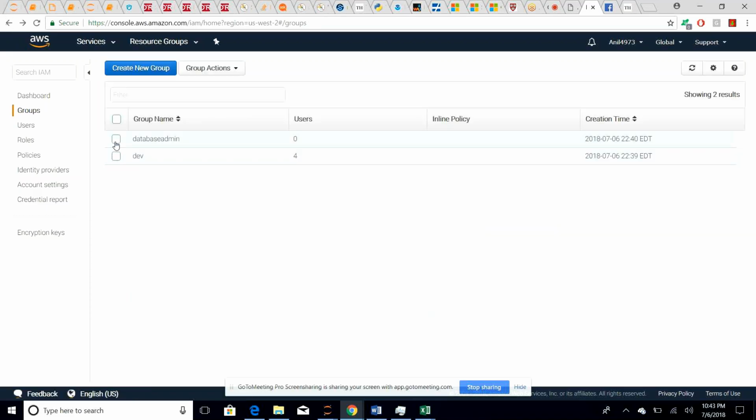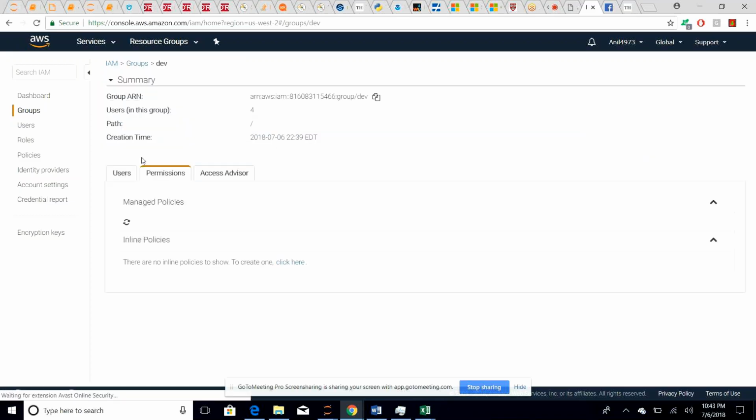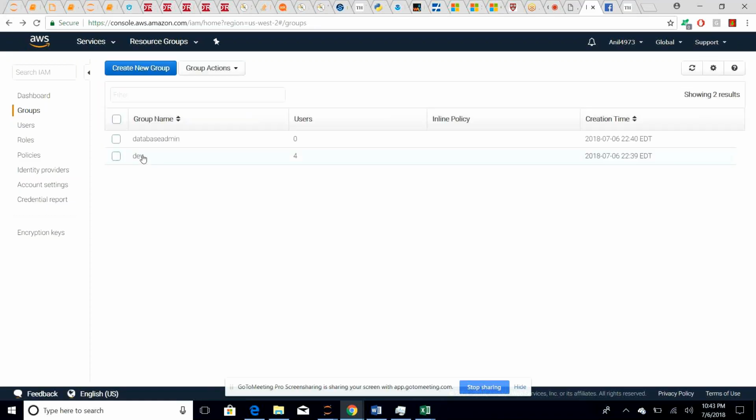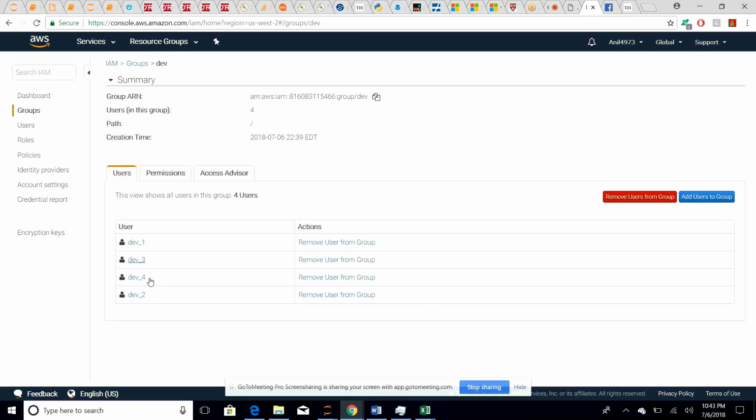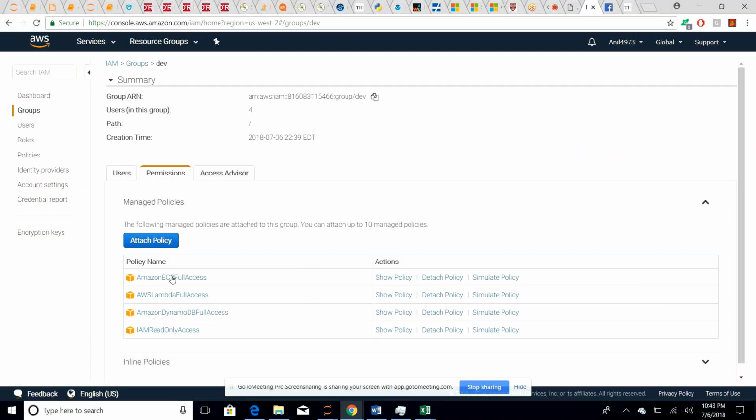Got it? Whatever policy the dev group has, all the users will be affected by the same policy. We have 4 users, and all 4 users will have all the 4 policies.